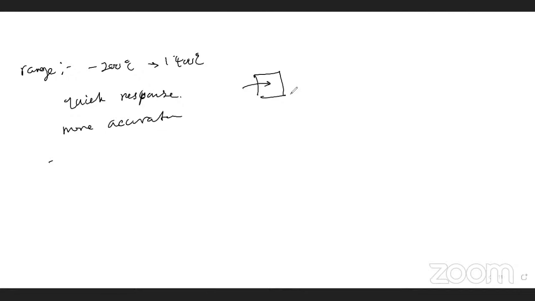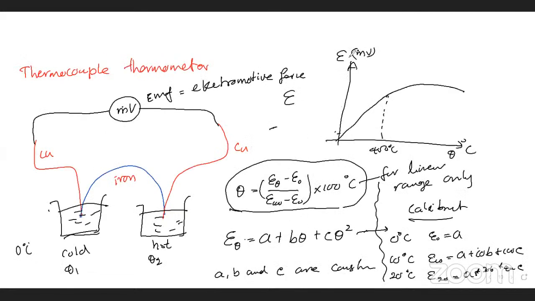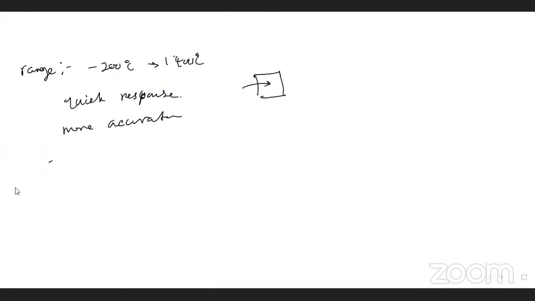So the disadvantage is the graph I mentioned earlier. This graph is not a linear graph, so it is non-linearity. So then the linear calibration you can use, we cannot use above 400 Celsius. Up to 400 only you can use the linear relationship. But that linear relationship you cannot use for high temperatures. So that's another difficulty, another disadvantage in this thermometer.